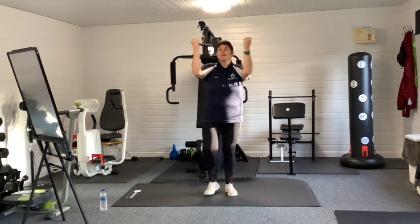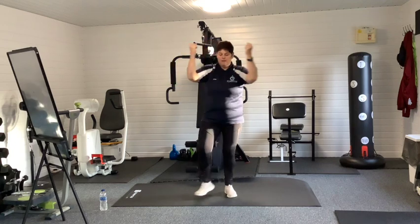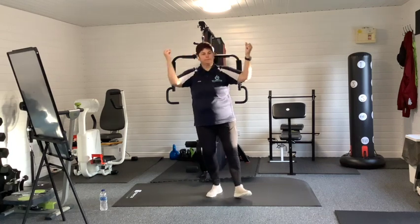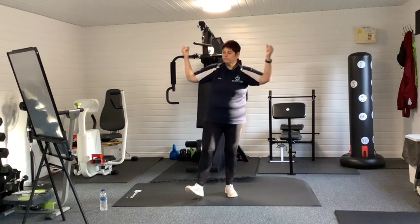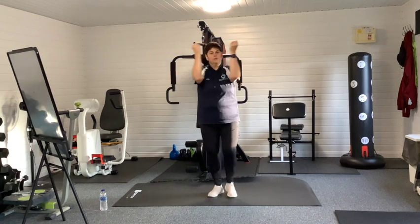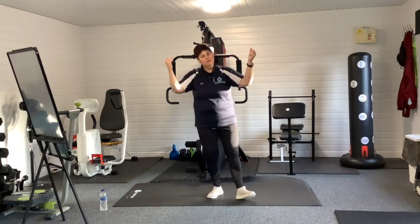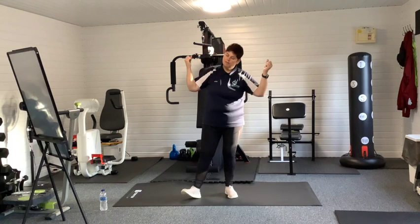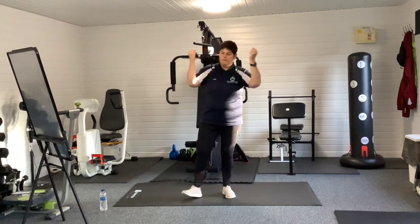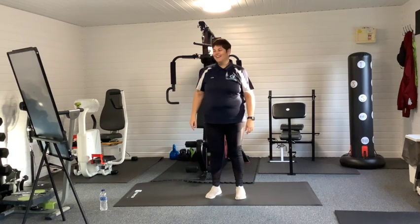Them elbows together, then wrists together. Beautiful. That foot comes out, a nice little heel. Heel. Beautiful. Well done, gang. Slow it down. Beautiful. Well done, gang. That was our modified jumping jack. Yeah? Another one in the bag.